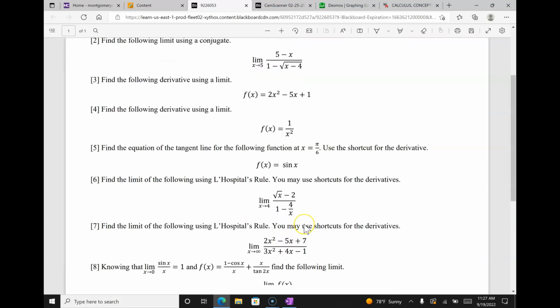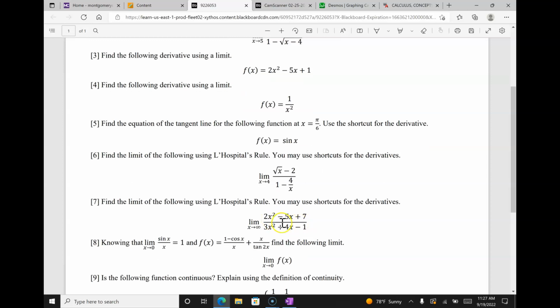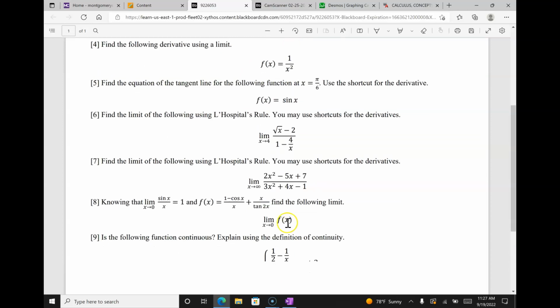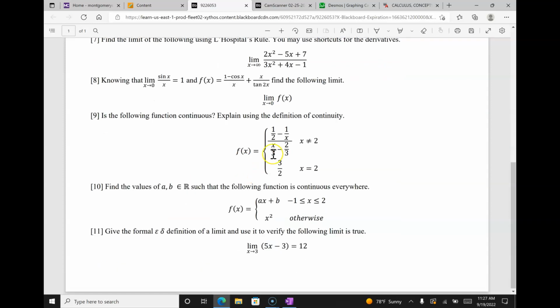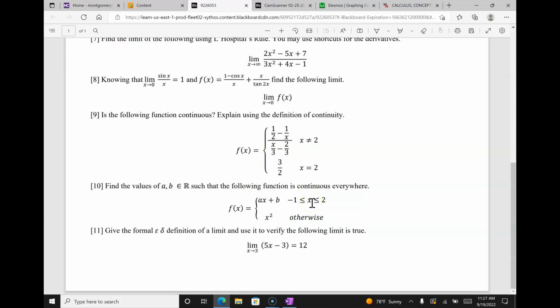A limit with L'Hopital's, a limit at infinity, we're doing this today. I don't usually test on that. Another one with sine x over x, don't do this one, don't bother with this one. There's a continuity, and epsilon delta I'm not asking. I haven't asked since 2019. I had so many students in tears about it, so if you want me to never test on something, cry.